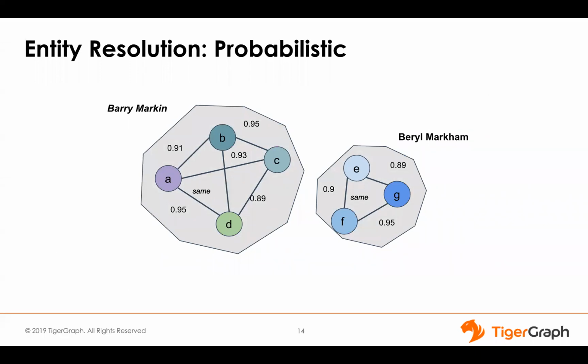What happens is, once you've done that linkage, you basically remove the links that are lower than a certain score and you keep the links that are higher than a certain score. And that allows you to see, okay, so A, B, C, and D, we'll assume they're the same person, and E, F, and G, they're the same person, but they are different. Even though they might sound like slightly similar names, one of the classic things to do is to use Soundex to decide whether things are the same. But in this particular case, given the rules that we've got, we can say, okay, they're definitely different people.